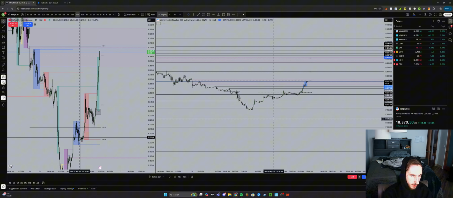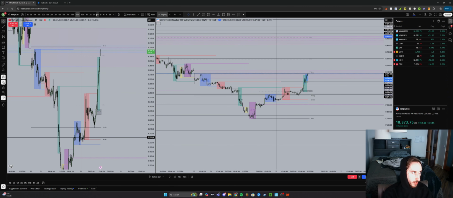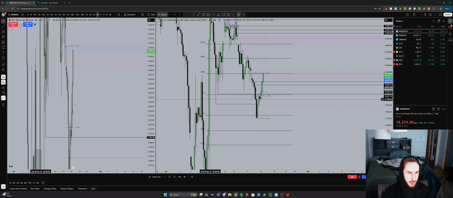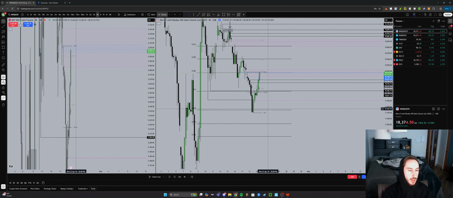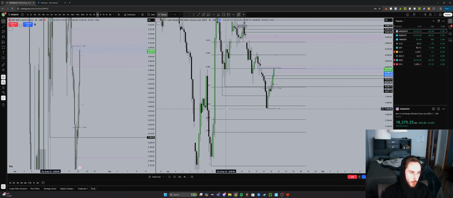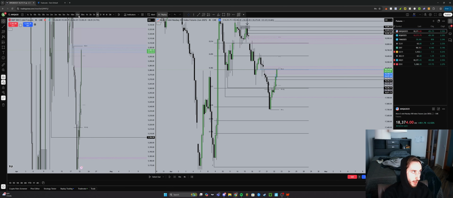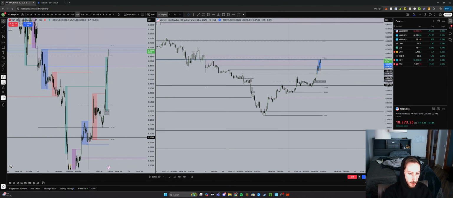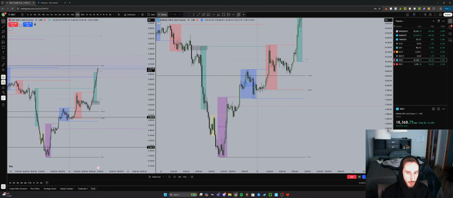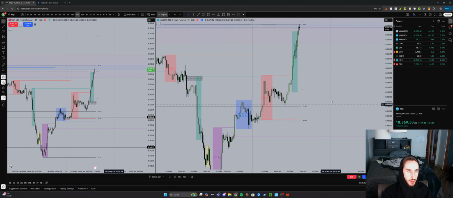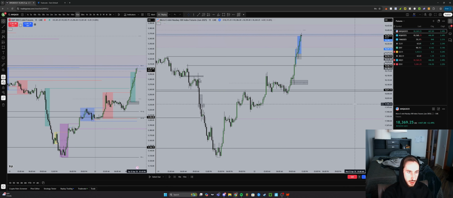If we're using time frame alignment the right way, I know a lot of you probably know what that is, some of you don't. You could look it up online, just look up trading time frame alignment, and it'll show you exactly how to align the time frames the correct way. If we're looking at a 4-hour POI, 4-hour PD array, however you want to say it, a lot of the time from the 4-hour we'll go down to the 15-minute and see what kind of move we got off of that.